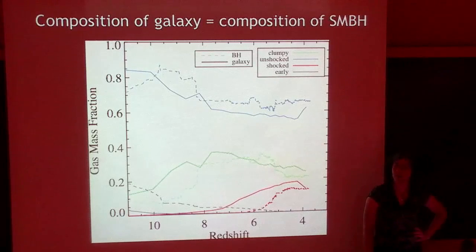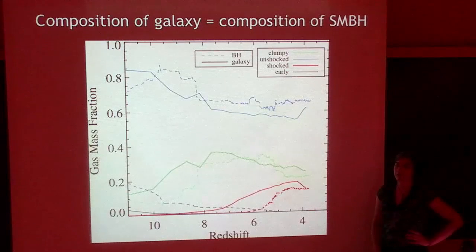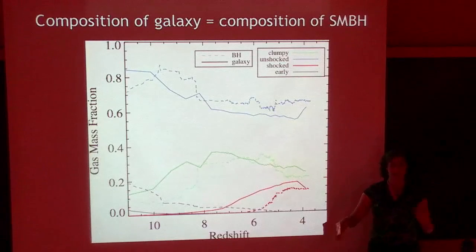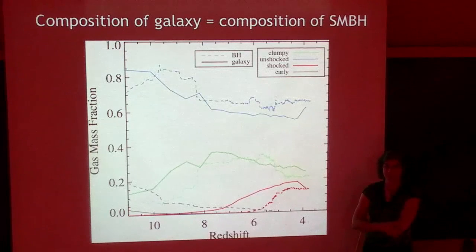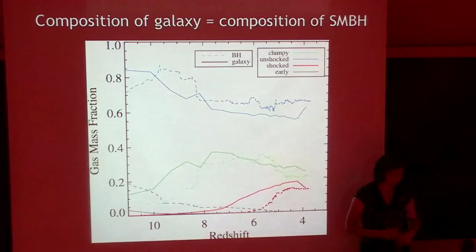And I think maybe a subtle point that it took me a while to understand was that the definition of cold is really sort of an origin definition. It is not the state. So there is 10 to the 6 Kelvin gas in that cold pile, right? Yeah, cold really means unshocked. Cold means unshocked, but it's not a temperature criterion. Before it entered, it actually could have even been shocked. Yeah. It's just not shocked right as it crosses the virial radius. So I think that's an important thing to keep in mind. So I think a temperature plot would be awesome. A phase state. Yeah.